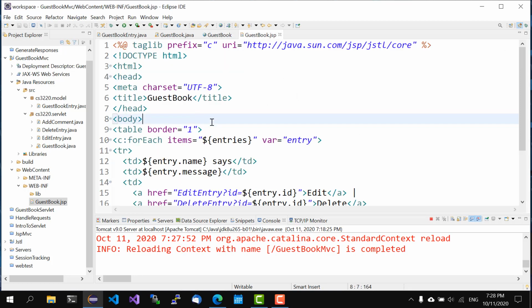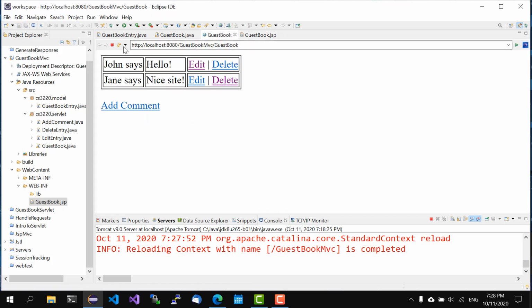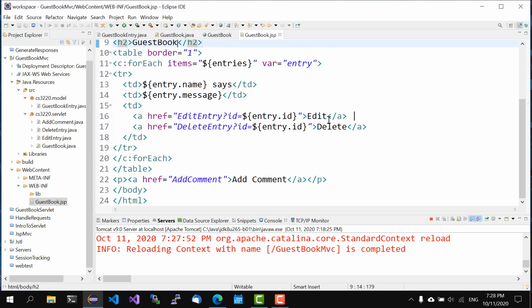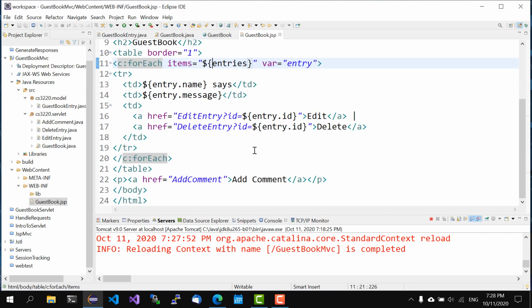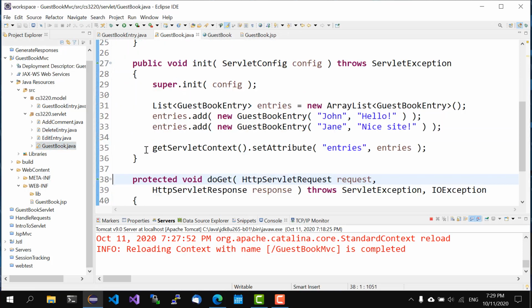And just to make sure we are looking at the new guestbook, let's add guestbook here. So it says guestbook. It is indeed using the new JSP. So a couple of things here. First, if the data is already in application scope, there's no need to pass the data. JSP can access data in application scope directly. And the second, this is how we combine JSTL tags with HTML template text. Just use them as if they are loop statements, and inside put in the HTML and combine HTML with expression language when necessary.